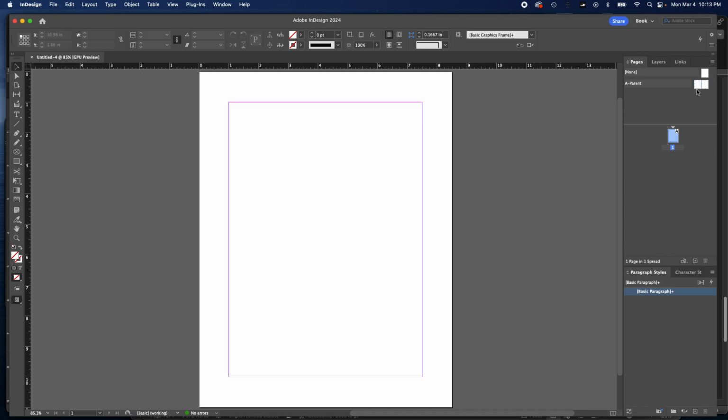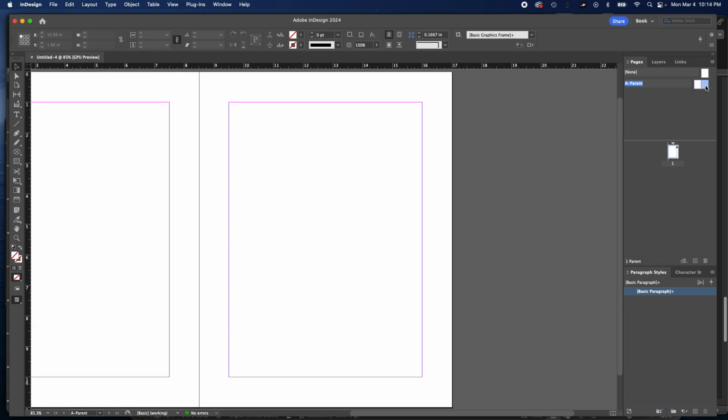Okay, so we're going to start here. These are the pages in the document here. These are our master pages up here. And you see we have a parent. Those are our master pages already, and we click on them.